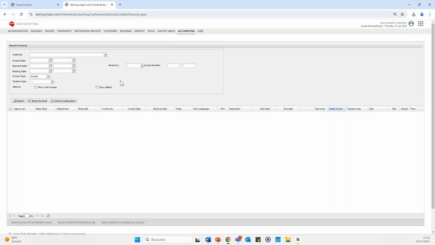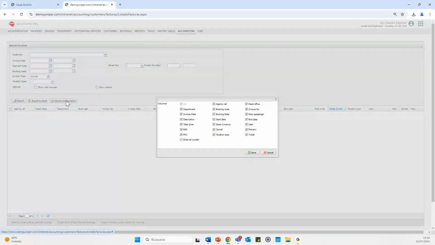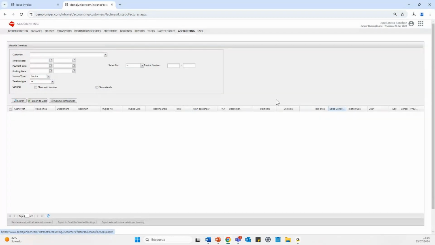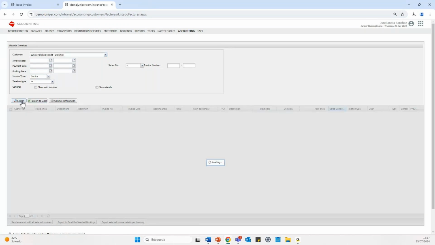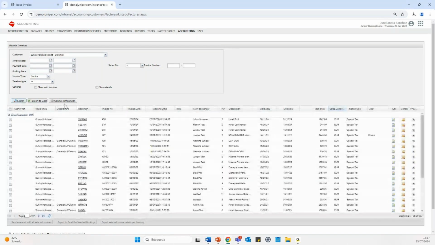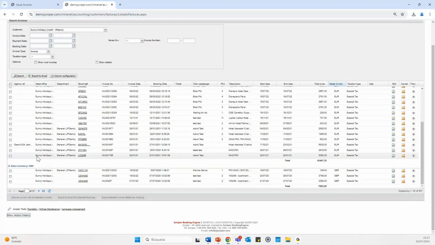As before, we have a column configuration right here with the options for the result table. For example, if we select the client Sunny Holidays, we can view all the invoices associated with this client, grouped by the currency the client uses. Here would be the euros, then the pounds, and there are more pages.